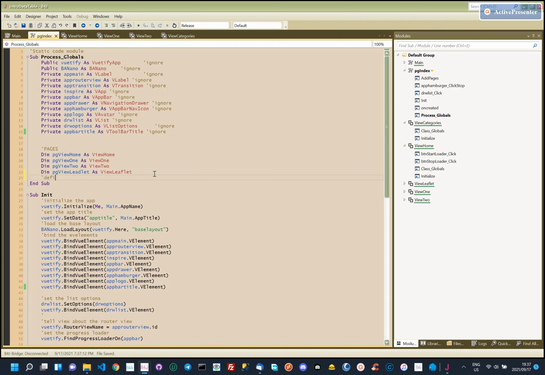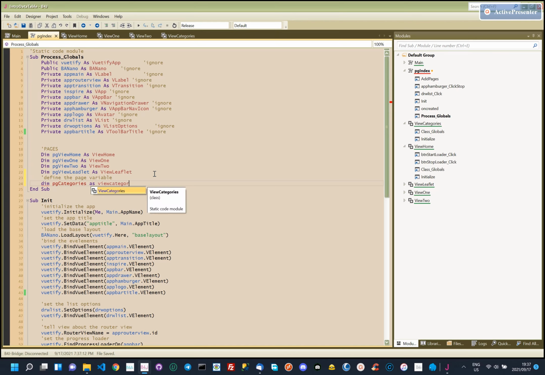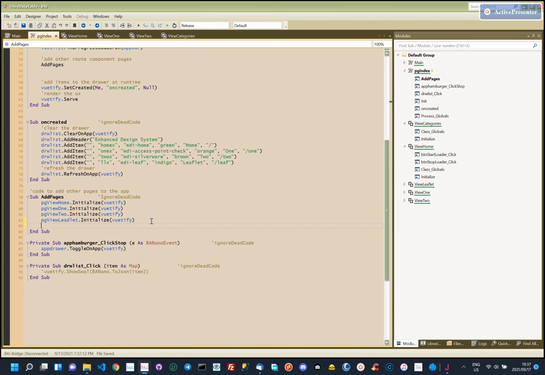As we created a class module, we need to define it. Next we go to the Add Pages sub, where we initialize the class module.